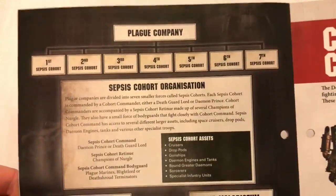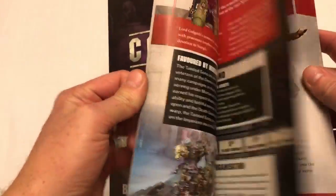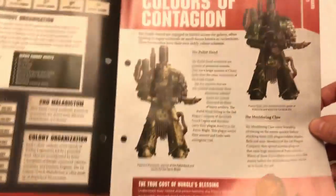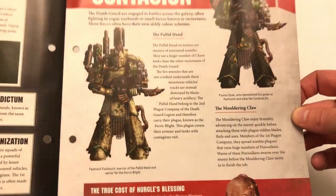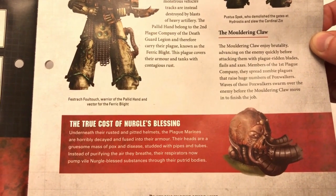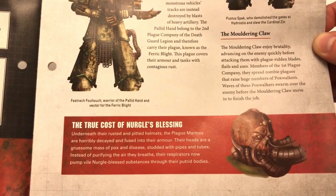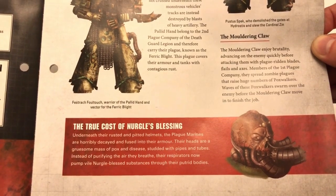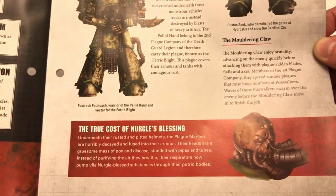I'm gabbling. Plague Company. There's some stuff about how the Death Guard are organised. I've got to show you that page. Colours of Contagion. The Pallid Hand. The Mouldering Claw. The True Cost of Nurgle's Blessing. Underneath their rusted and pitted helmets, the Plague Marines are horribly decayed and fused into their armour. Their heads are a gruesome mass of pox and disease studded with pipes and tubes. Instead of purifying the air they breathe, their respirators now pump vile Nurgle-blessed substances through their putrid bodies.